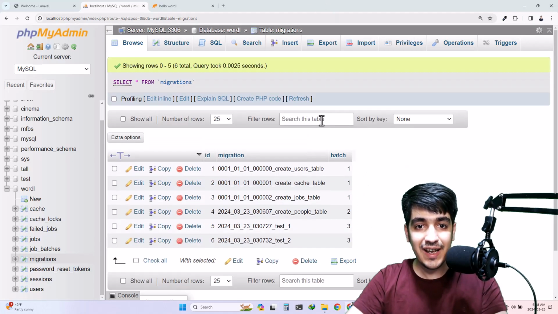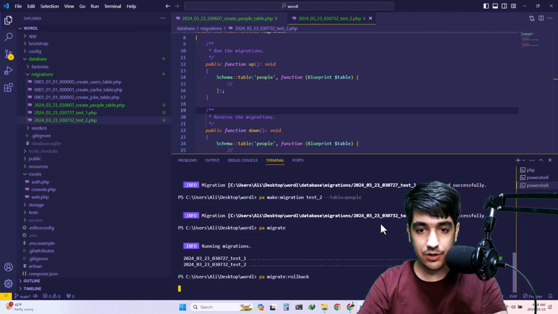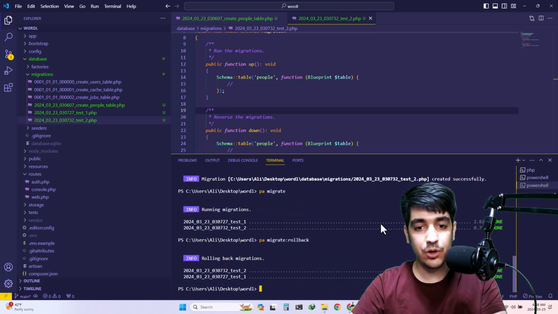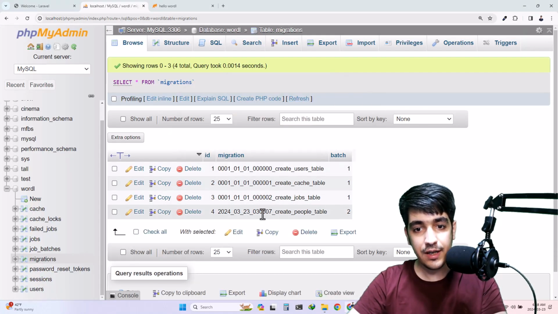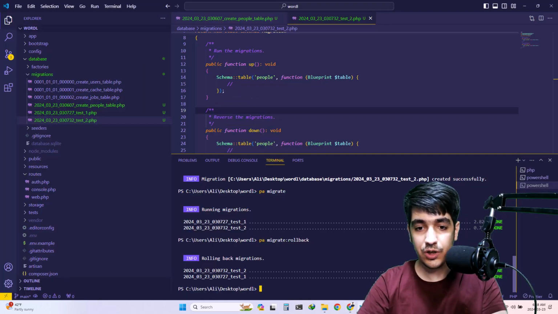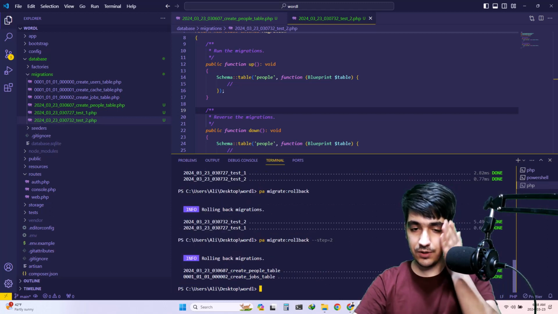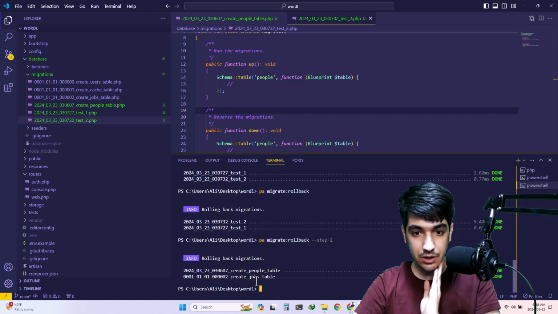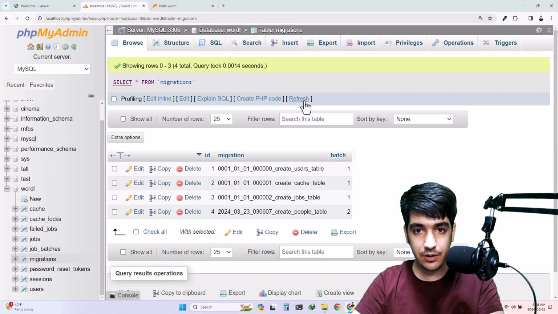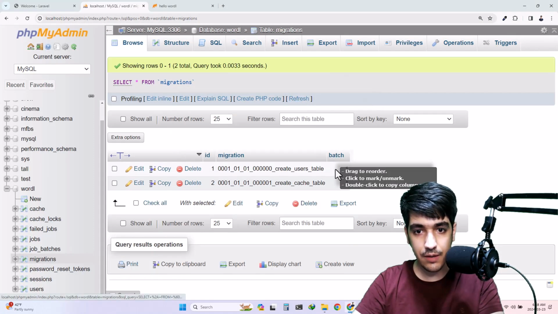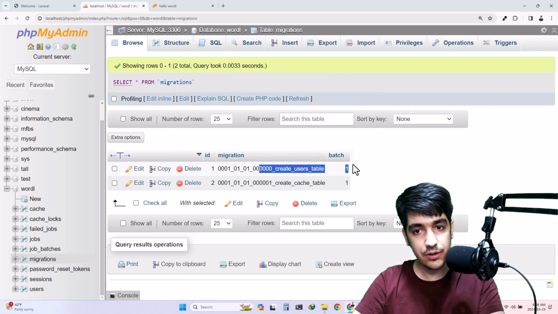So if we now run the rollback, only these two, test1 and test2, will be rolled back. PHP Artisan migrate rollback. You can see only test1 and test2 are now rolled back. Hit refresh. And again, if we run it again, only this one will be. But we can actually specify a step and say --step equals 2. And if we say step equals 2, we can see that only jobs and people are now created. Refresh. Yeah. But again, it didn't consider them.